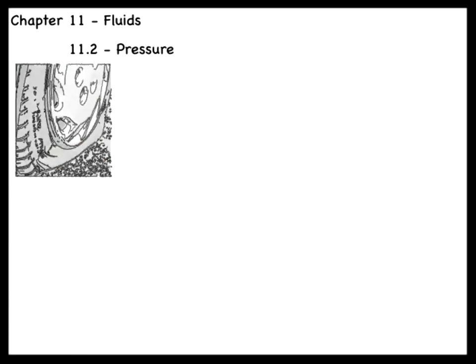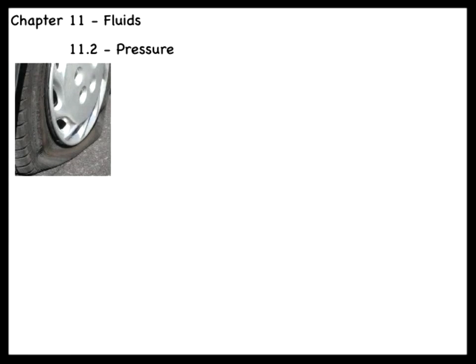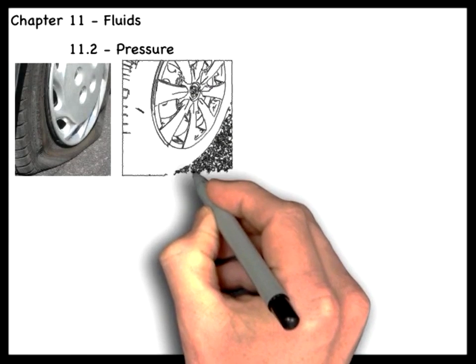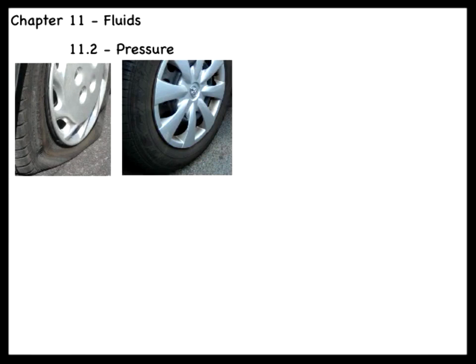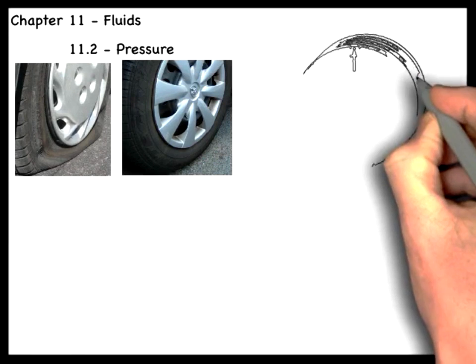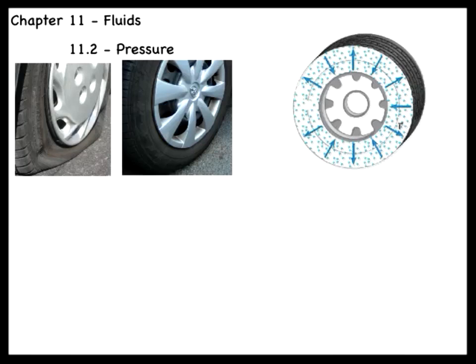Most people are familiar with the concept of air pressure in a car tire. A flat tire is soft and low in pressure. Once any leaks are fixed, it must be reinflated to the proper pressure. Adding air to the tire increases the number of air molecules in the tire, which are free to move around and collide with themselves and with the tire's inner surface.